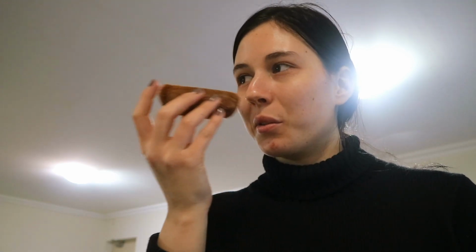So I have the first slice here with me. It smells so good, so let's try it. It tastes different compared to all the other banana breads I used to have here. It's more squishy, because usually the ones I have are really dense, but I like it. It's not too sweet, it's good.